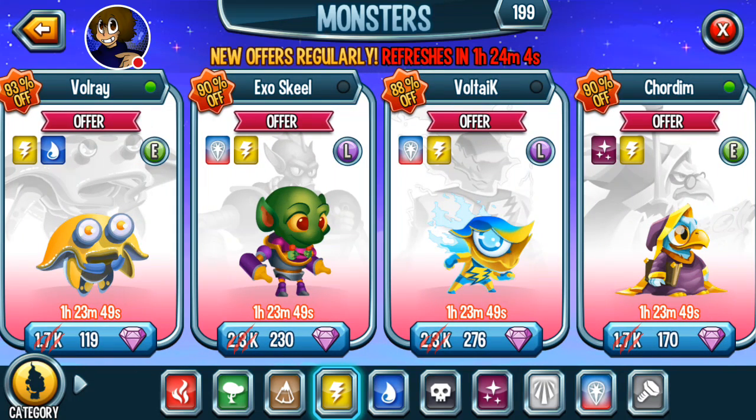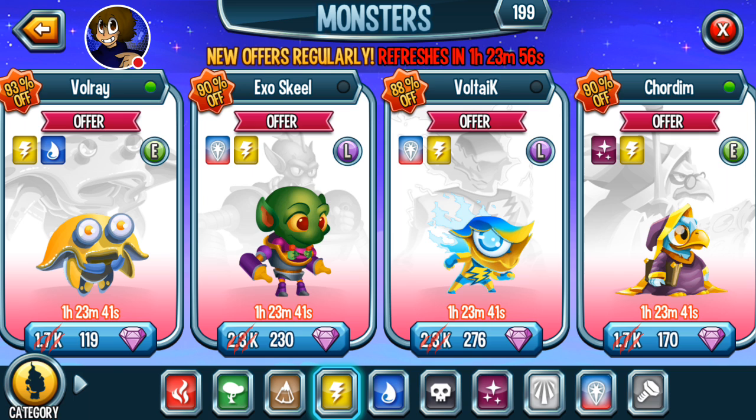Exoskill. A lot of people say Exoskill is unnecessary because Voltic exists. But this guy does very good AoE damage. He's one of the top AoE damage dealers in the entire game, with, I think it was a 55 damage Thunder AoE.